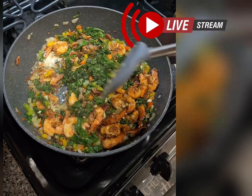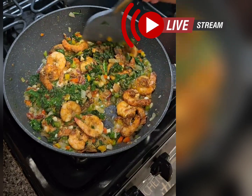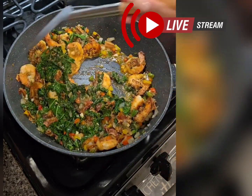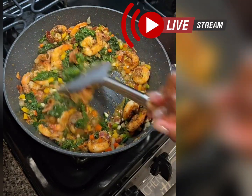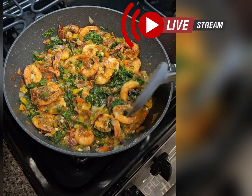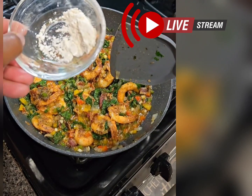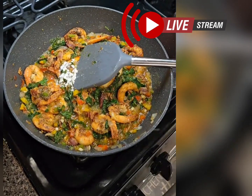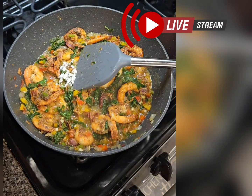Now mind you, you guys, this right here is what is going to go over top of your shrimp, over top of your grits. This is my take on something amazing that a lot of people never would have thought, oh, I never would have did it that way. One of the things that I love about the SODAY pans is it came with this box, right? And I'm also going to add in the rest of my starch and my flour. What that is going to do is thicken everything that I just did.